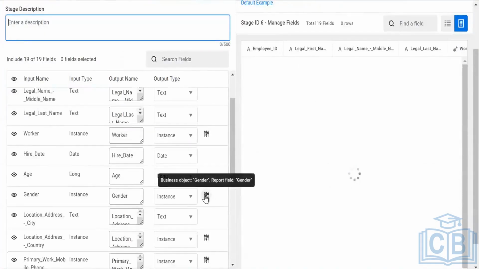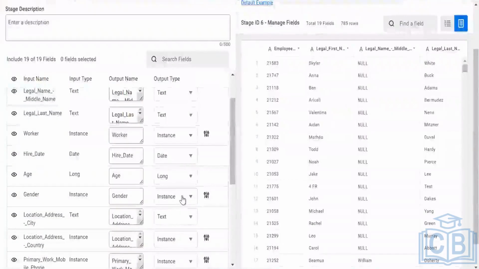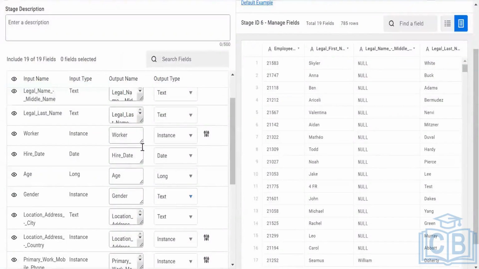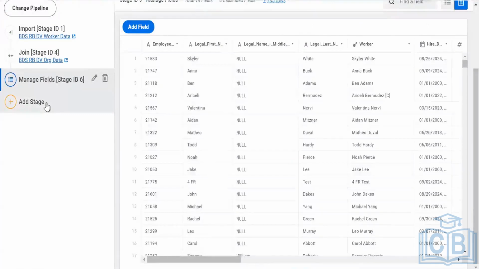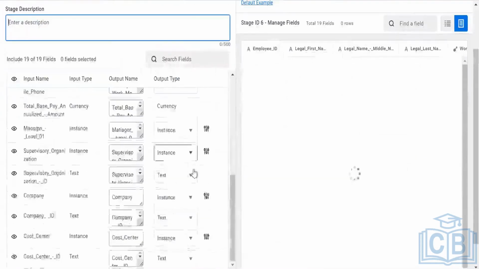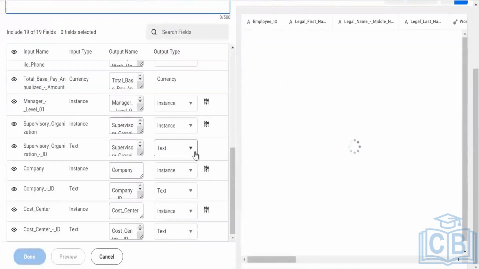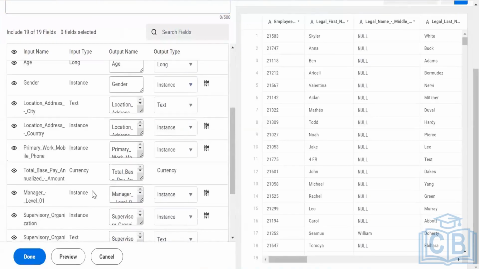Basically, the gender is an instance field. It is saying that to keep these in the same one, I will convert from instance to text over here for our purpose and click done. That's why we will do employee in two different ways. Now we had employee in text format and the gender was in the instance field. I converted it into a different format. But here it seems that it will show me an error. Let me fix that. I will add a field and create a gender field and I will click.